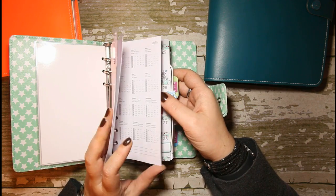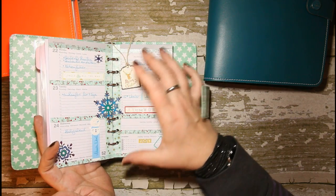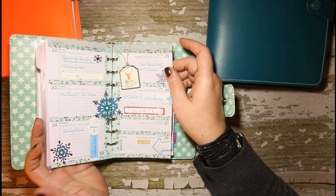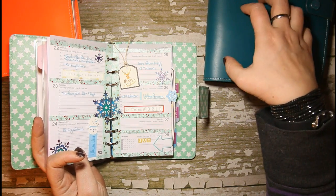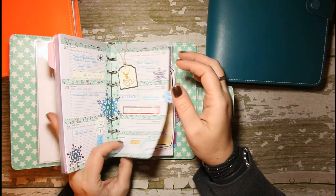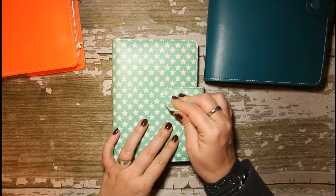Again, I'm not 100% sure what I'm gonna use this one for. Just tested it out for 1 week, if this smaller size works for me. Actually it does. I kinda like it. But since I do all of my main planning in the A5 sized ones, I don't think I will switch to the personal size. But I will definitely find a purpose for this one because it's cute.